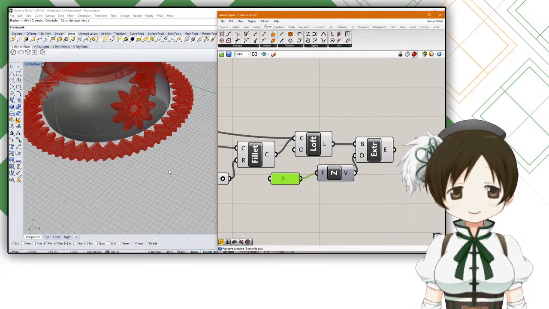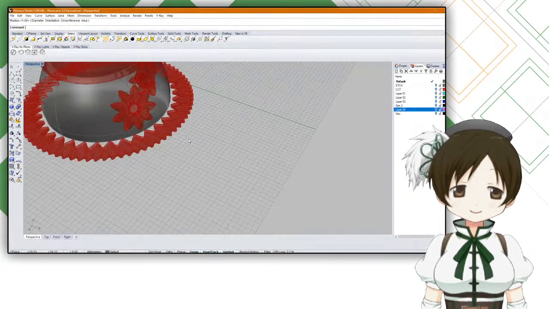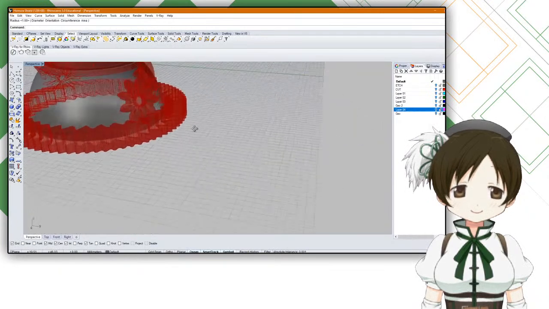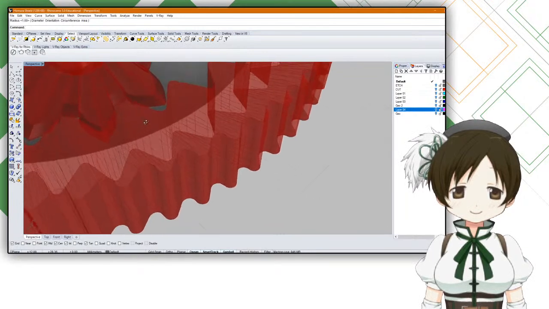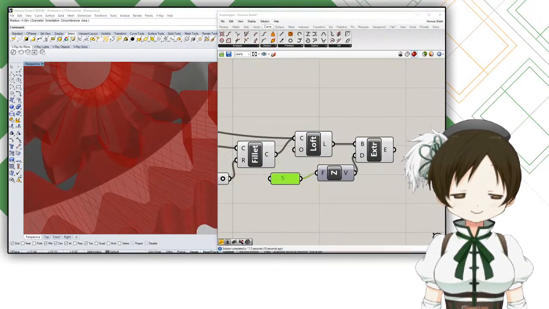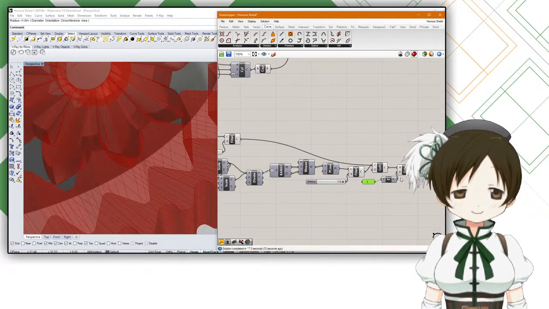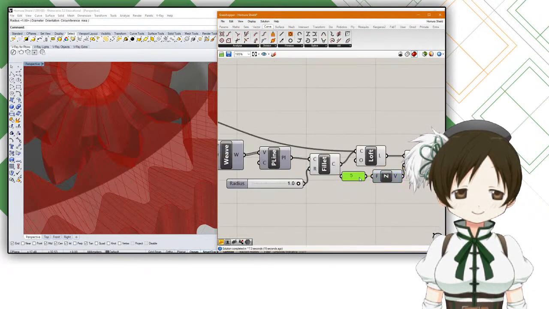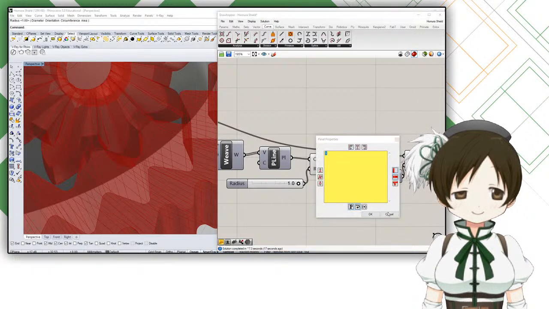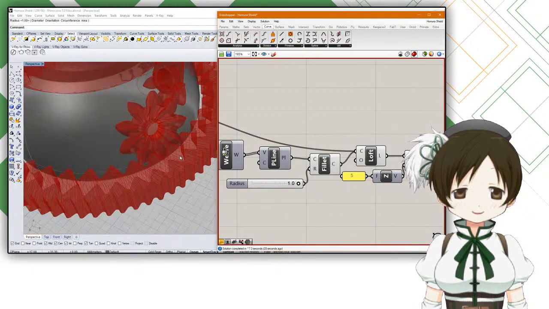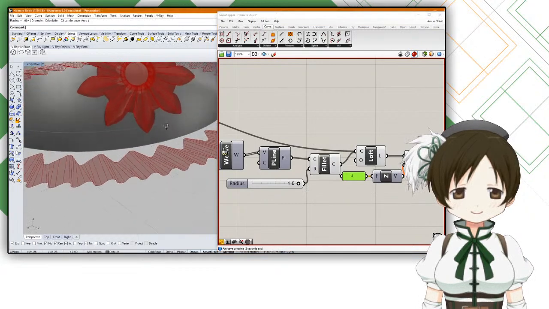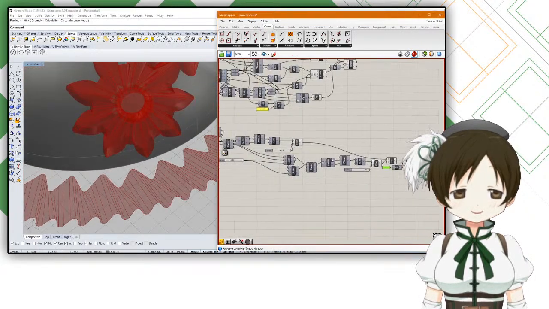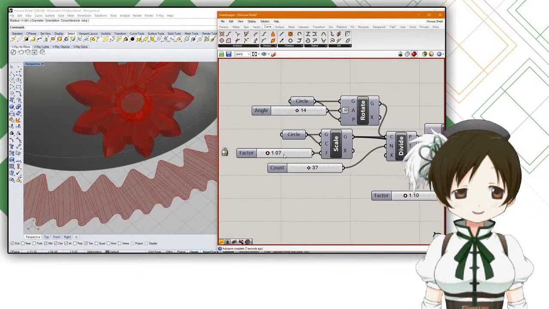Give that some time to chug, because I bet this is gonna take a bit. Okay, first we're gonna lock this, because we don't want that to be 5. We want it to be like 3. 3 mils. Also, I feel like it's gonna want more teeth.